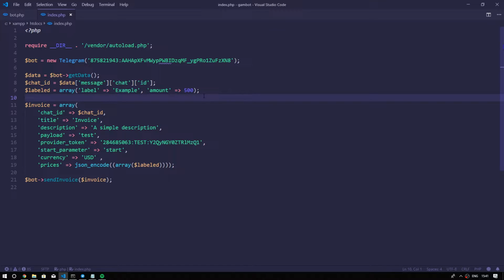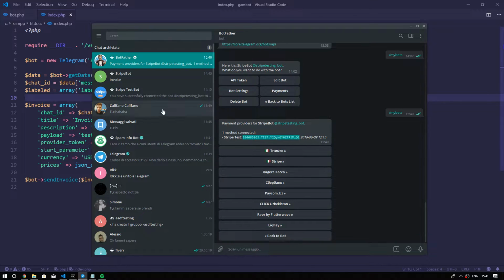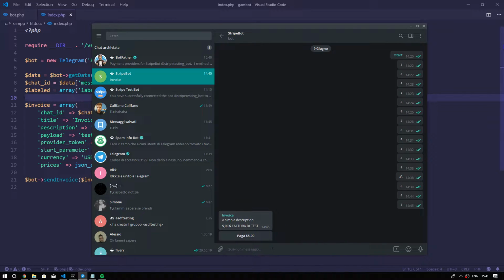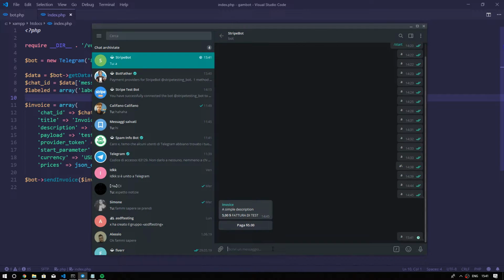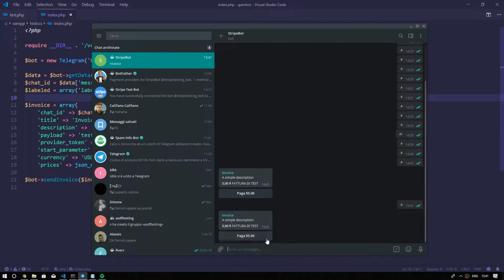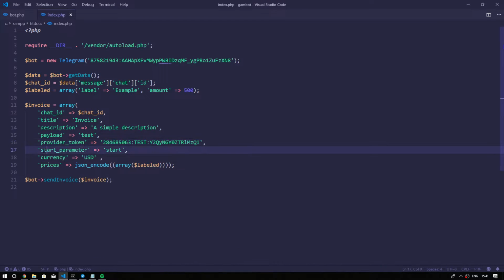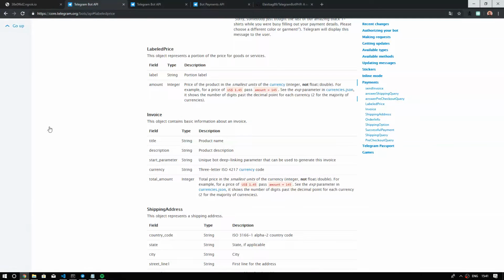But for now, let's keep it simple and just make example. So let's go to the bot. As you can see, I just tested it, and it sends it. We can't pay from the desktop version of the app. So we have our invoice, which is the first step.